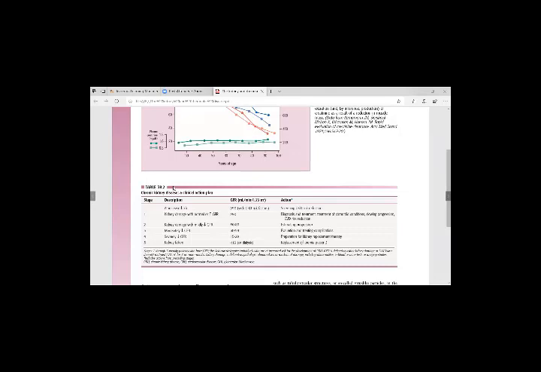Now there are stages of kidney disease, a clinical plan: stage 1, stage 2, stage 3, stage 4, stage 5. Stage 1 is increased risk, someone with a risk factor who has a GFR of more than 90. Then screen for CKD, to reduce the risk. Kidney damage with normal or increased GFR: diagnosis and treatment, comorbid conditions, slow progression, CKD risk reduction. Then kidney damage with mildly reduced GFR will be 60 to 89. 30 to 59 will be moderate. Severe will be 15 to 29. And if someone is a patient on dialysis, they will have a GFR of less than 15.